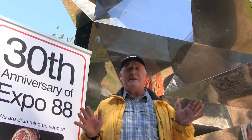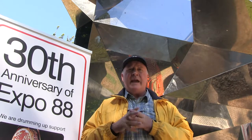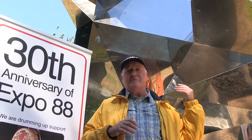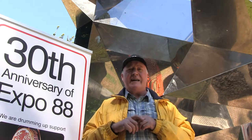Here we are in the second part of the series. This is Morningstar, which was the centerpiece of Expo 88 at Times Square. Sally Ann Atkinson placed this just in front of the Queensland Parliament House. In 1984–85 they had finished the final part of the Queensland Parliament House, which was a porte-cochère, and now the view from that porte-cochère — where the parliamentarians used to walk out and survey the landscape of Brisbane — has been completely crowded out by the beautiful trees that have grown at this end of the Queensland Botanical Gardens.